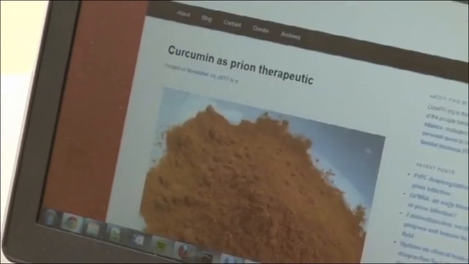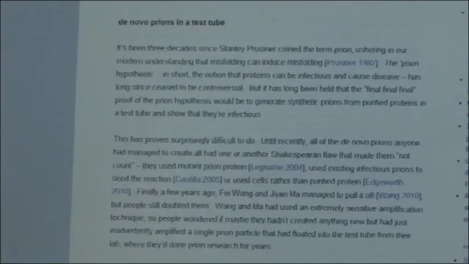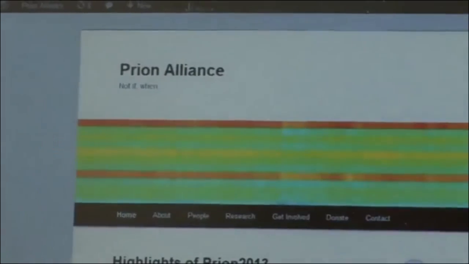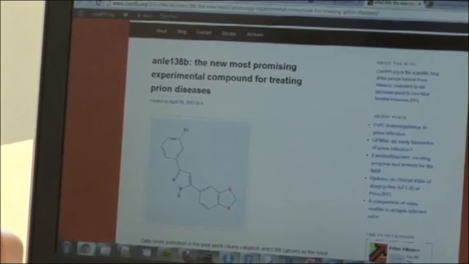We started a blog, cureffi.org, where we've tried to collect all the information in one place to make the resource we wished we had when we were starting out. We started a nonprofit, Prion Alliance, so that we'd be able to fund scientific research. And now we need your help to launch this project.